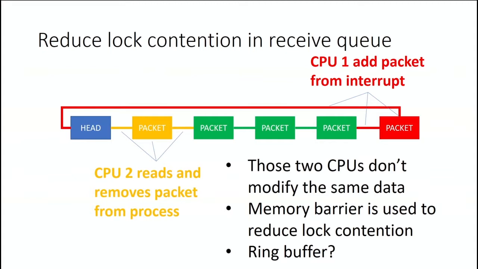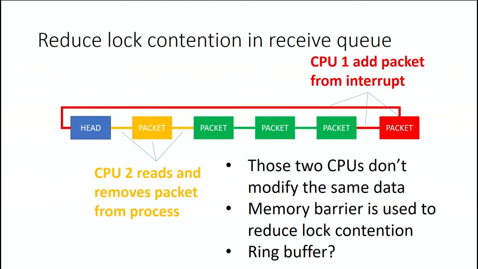The other problem with this queue architecture is that when you have a queue with 2 CPUs, normally you want to use a lock. Maybe spin lock is your best friend. But in this case, it's not really your best friend, because the test shows that the contention is high. It's probably because CPU 1 always has some data coming in, and CPU 2 is always trying to read something. So they always try to grab a lock on the queue, and there is always something in the queue. So we don't want to really use a lock here.